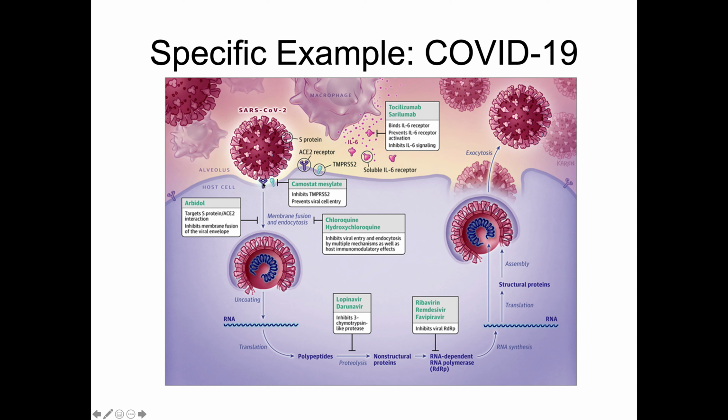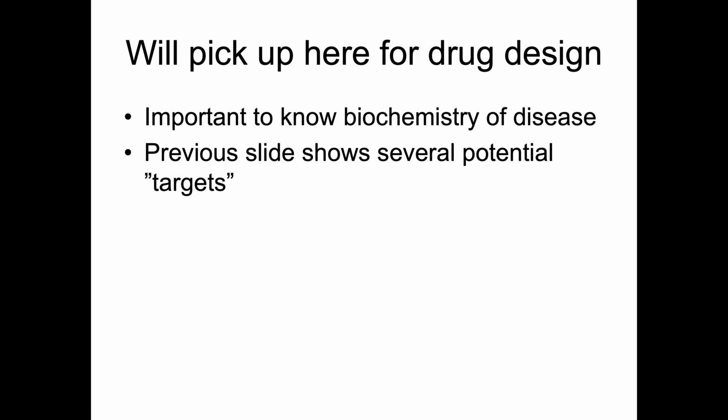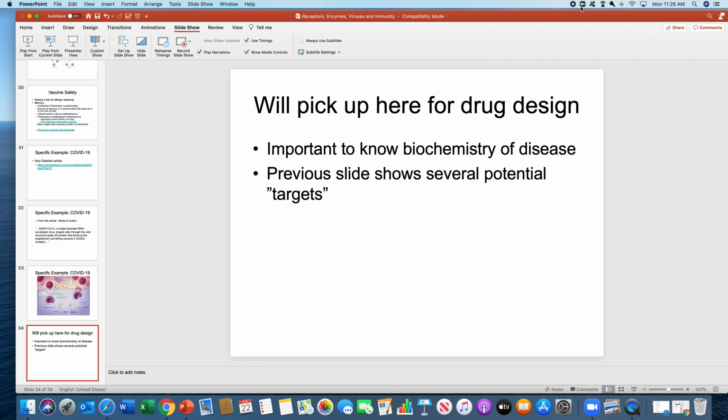It binds to this protein, then here's the nucleic acid coming in, in this case RNA. There's a process where it's made into viral proteins and reassembled and put back out. Each of these steps is a step where people are working on drugs, or vaccines, to try to make this work. So for example, you could take just this protein here and make a vaccine from that, and that couldn't make you sick. You could take the virus and heat it so that the RNA is inactivated, then you couldn't get sick from it. Those are examples of how we do it. Okay, so that's where we'll pick up for drug design, and that's the end of this set of slides.